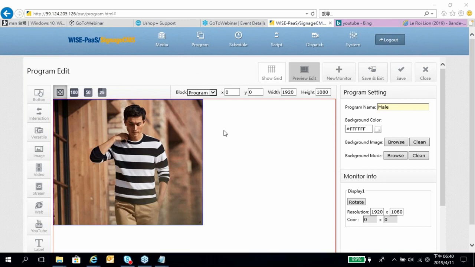Not sure if this function will be added by our RD, but we will put it in the list. Thanks for your suggestion. Okay, thanks. No problem.